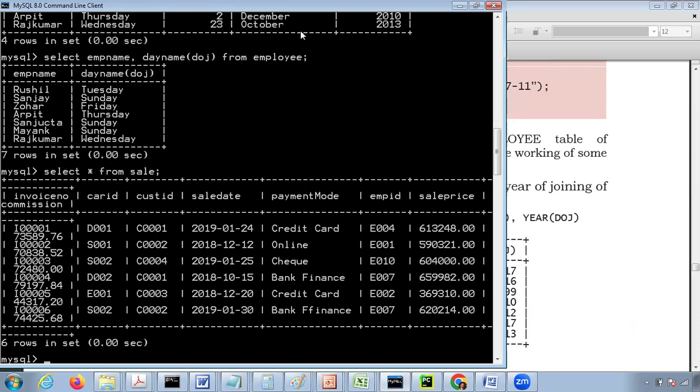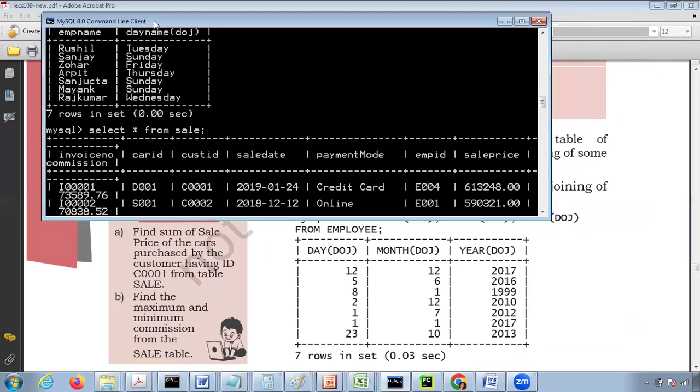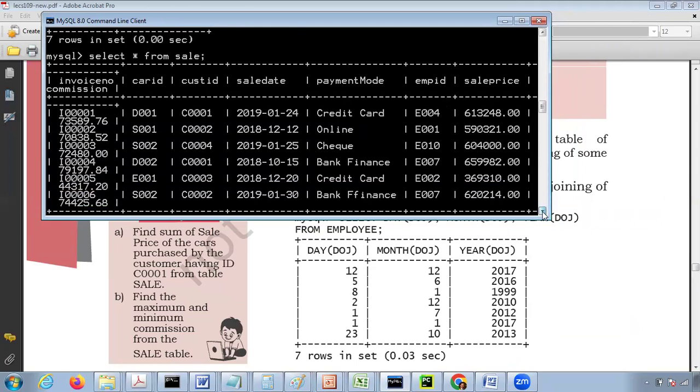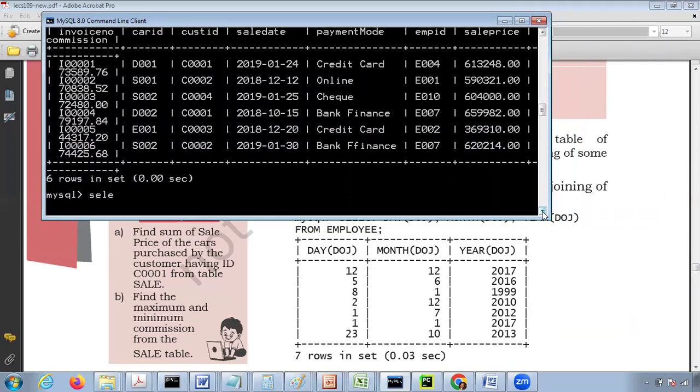So what we want is find the sum of the sale price of these cars. So select sum. So that's an aggregating function of sale price from sale where cust ID equals C001.